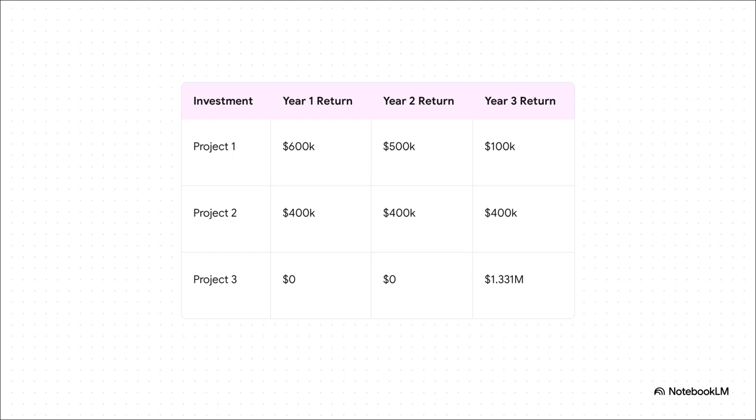options. Project 3, that's our 10% compound interest example from before. But look at projects 1 and 2. They pay out different amounts of cash each year. How in the world are you supposed to compare these? It's like comparing apples and oranges and, I don't know, a big pile of cash that shows up later.